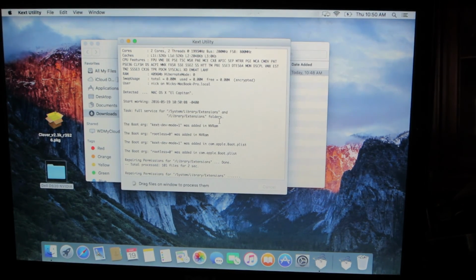So that's how you boot El Capitan on a Dell Latitude D630.